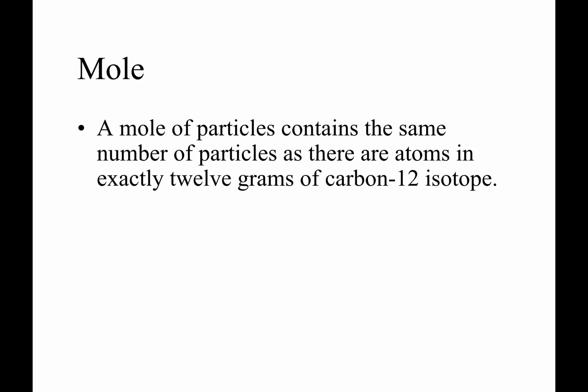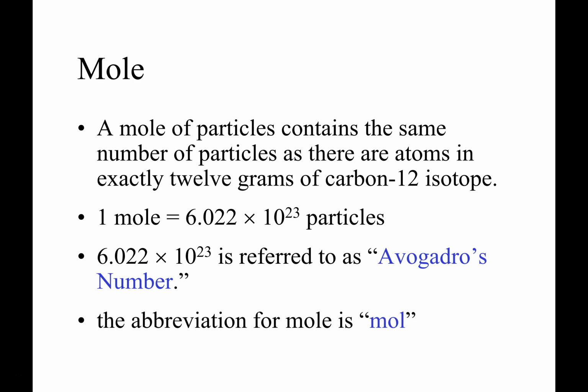Oh my gosh, you guys have already been introduced to a mole, so I'm going to tell you some ways to think of how big that number is. It's actually based on one isotopic form of carbon. If you have 12 grams of carbon-12, then you have a mole of carbon-12 atoms. As you guys know, a mole is equal to 6.022 times 10 to the 23rd.